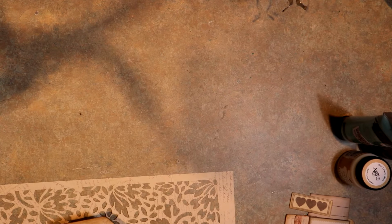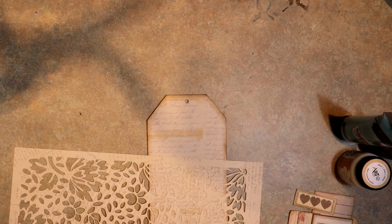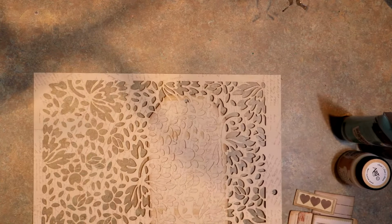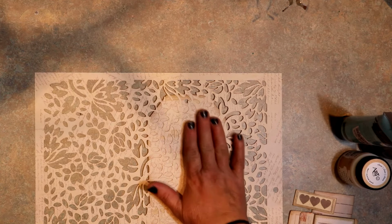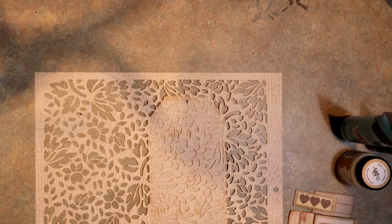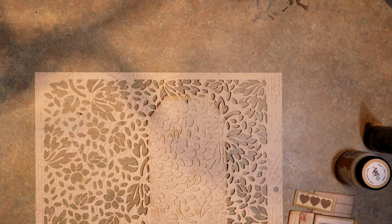I sort of cut some items out of that pattern paper already and placed them in a way I think I might want them, but I could go ahead and change. I'm going to go ahead and use this paper stencil, and I'm going to try using a little bit of this Heidi Swapp blue or teal color here and see how it applies through this mat. I'm not sure if I'm gonna like it or not, but we'll go ahead and give it a shot and see.